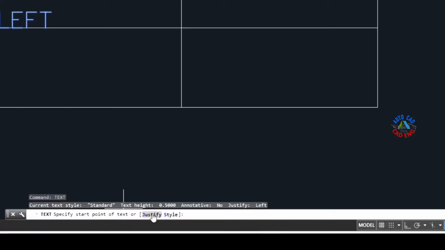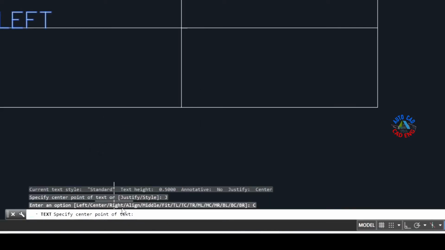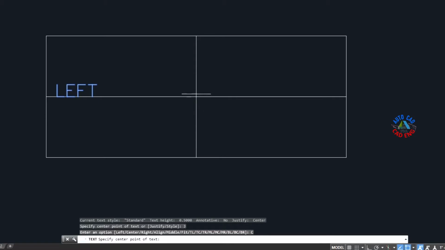And now this time again, I will hit justification and I will go with the center. In the center means wherever I click, that will be the center point of text, and text will be on left and right side of that point. So I will just click here and it's asking about the height. I will go with 0.5, hit spacebar, and for the angle, again I want to keep 0-degree angle.